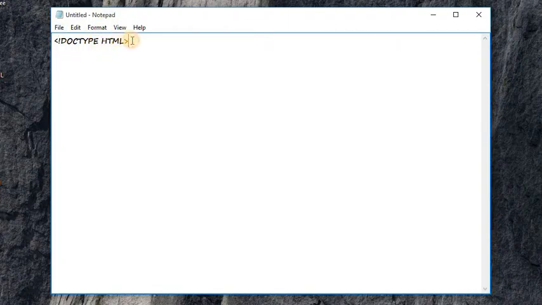Now, in previous versions of HTML, such as 4.01, you actually had to type out the version here. While that might not seem like a huge pain, it becomes a pain if you have hundreds of web pages. Every time there was a new version, you had to go in and put the new version in. If there was a 4.5, you would have to update that. That became a real pain. So somebody came up with a brilliant idea that if you put HTML there, it will load the most current version. And the current version is 5. So yes, we're going to be using HTML5 in this tutorial.